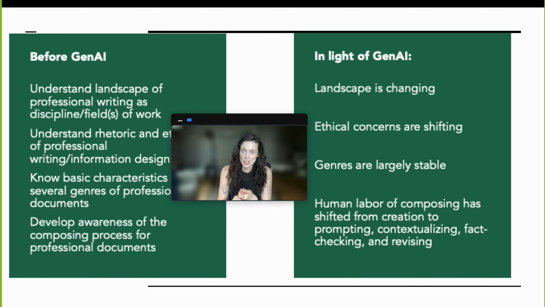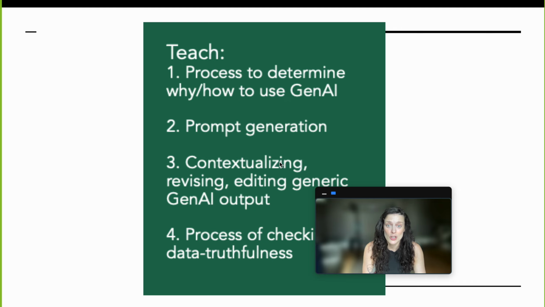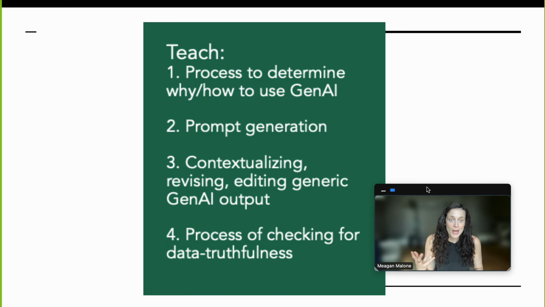You need to contextualize the information there by adding sensitive or private or particular data that maybe you've gathered. You have to check all of the facts, because if you don't know, these AI are prone to hallucinations, which is basically making things up or spitting out falsehoods. There's a lot of work to do, and there's a lot of ways that we're going to talk about this in our class this semester. So part of my job is going to be to get us started thinking about, first off, how do we decide whether we should use GenAI, or when and how, at any given task?